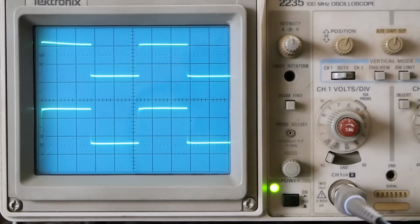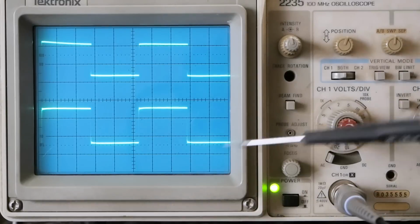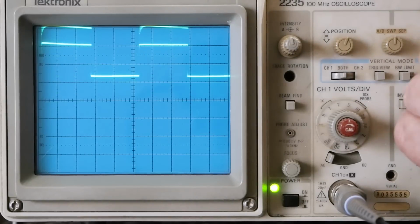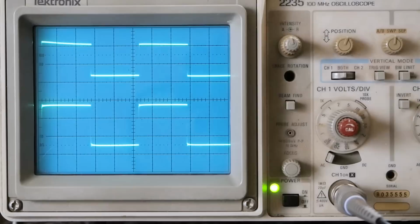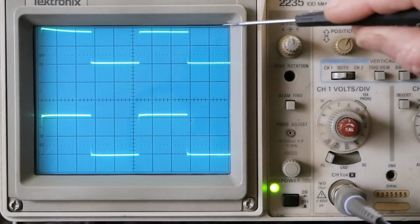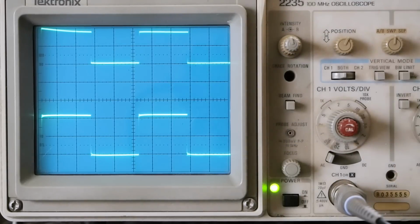So the last thing I want to show you is this preamplifier is capable of more than unity gain if that's what you need. Right now we're at just over 3/4 volume, and each of the adjustments is at 1 volt per division. And as you can see, we got the same signal coming in, coming out. We turn the volume all the way up. Then we need to change it to 5 volts per division to get the same output. So let's measure this. If we've got 2 volts peak to peak coming in, we got 10 volts peak to peak going out, and that's into a 50K load.